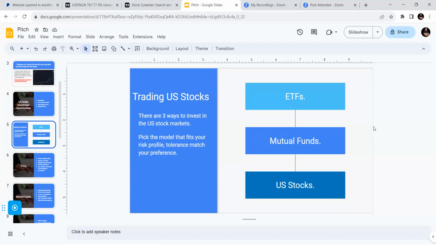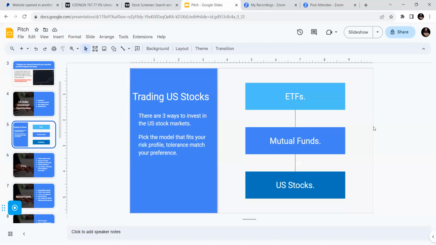And in the US market, there's something we call inverse ETF. Inverse ETFs are ETFs that go up when the overall market is coming down, and when the overall market is going up, they come down. So even when the market is crashing, you can buy those inverse ETFs. If you think the market is going to crash, there are ETFs you can buy to bet on that crash.